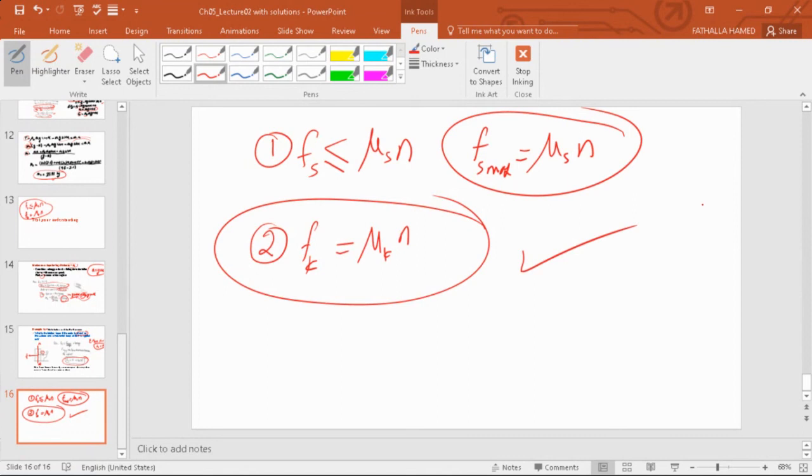And all you have to do in your problems now is include the friction, and then you can calculate the acceleration of the system. And once you know the acceleration, you can apply it to your kinematics, and you know how fast the system will move and how long it will take to descend or move or whatever you want to do. But there are some cautions that I'll tell you here.